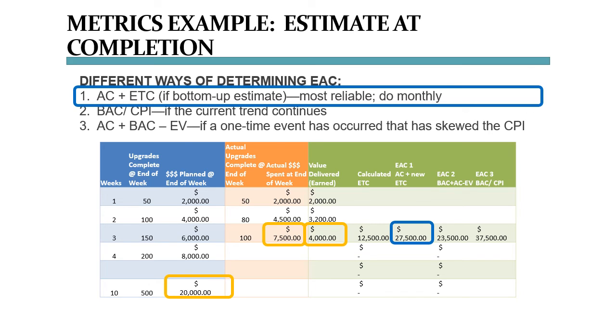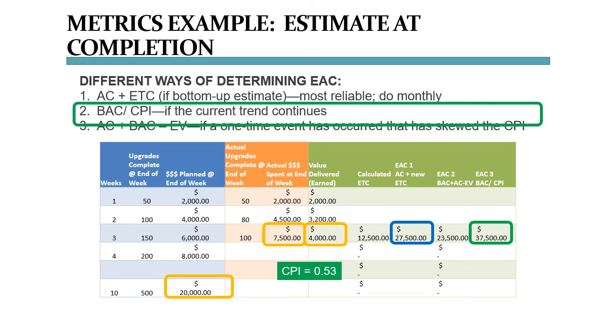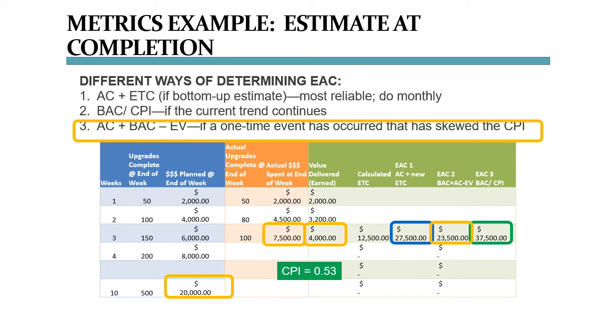If you don't have the option to go back to your team and have them re-estimate, which is more likely if you're working with an offshore team, you may have to use one of the two mathematical options. If your current trend continues and you expect that your CPI stays at 0.53, you could divide your budget at completion by the CPI and be done. But if you know that your people will recover from being sick, so that really was a one-time dip in your numbers, at that point, you could use the last formula here. You add the actual cost to the budget at completion, then subtract that from the earned value. That way, you have accounted for the extra cost and for the leftover work that didn't get done. If you don't have the luxury of re-estimating bottom up, this method would be the most honest.